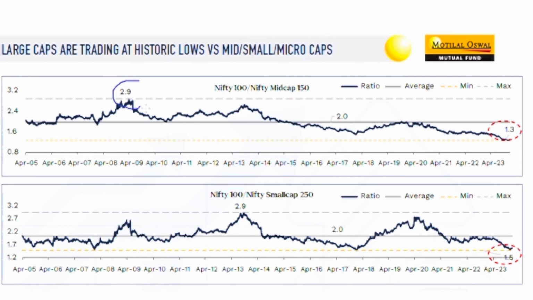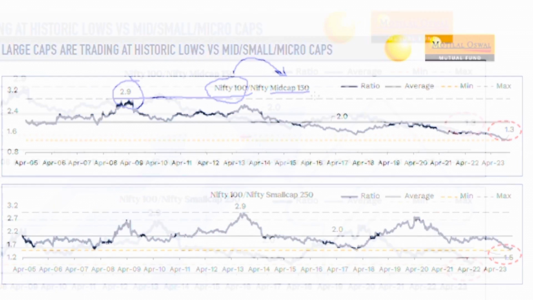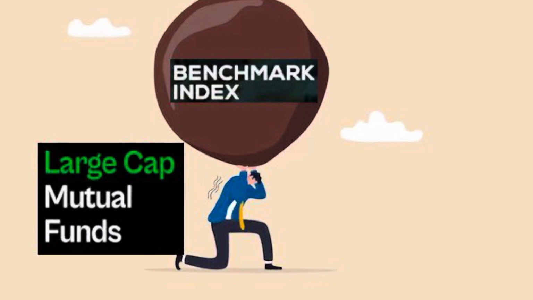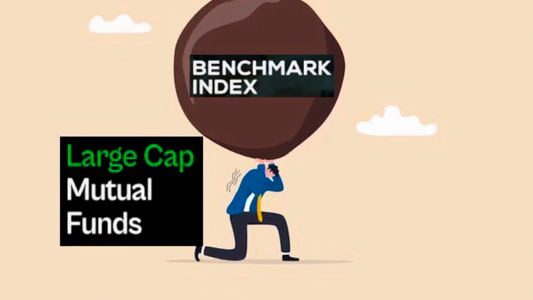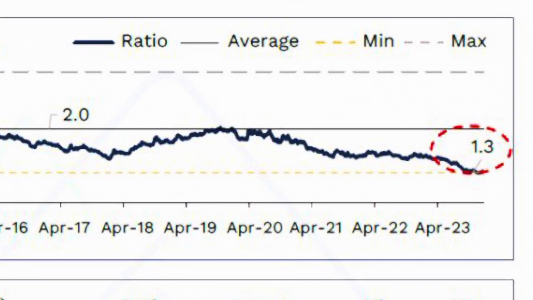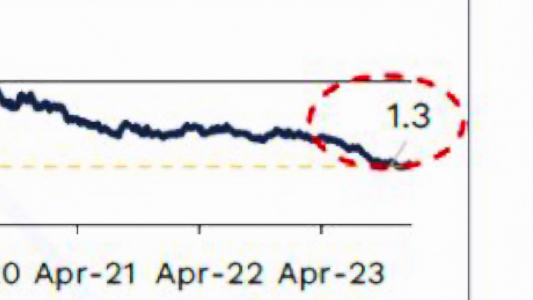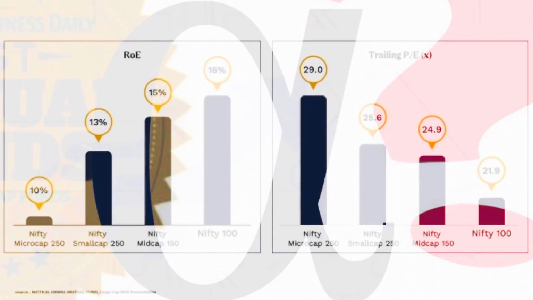Conversely, envision a scenario where the large cap ratio hits the maximum, represented by the black dotted line. In such instances, it might be prudent for investors to consider selling out large caps and rotating or buying into mid caps and small caps, whichever is positioned closer to the yellow minimum valuation line at that time. Rather than blindly investing in large cap funds and not being able to beat the index, it is better to time the investments into large caps. Investing in large cap funds at these times when valuations indicate a potential upside is one way to generate an alpha or extra returns. The second point is about quality.